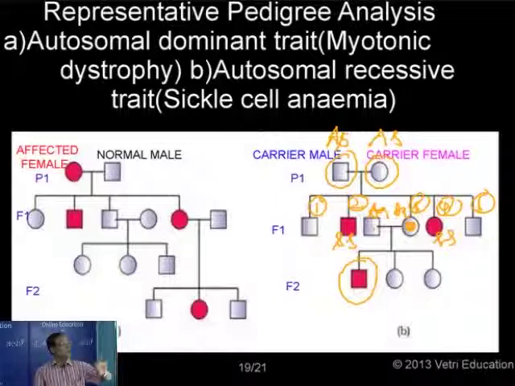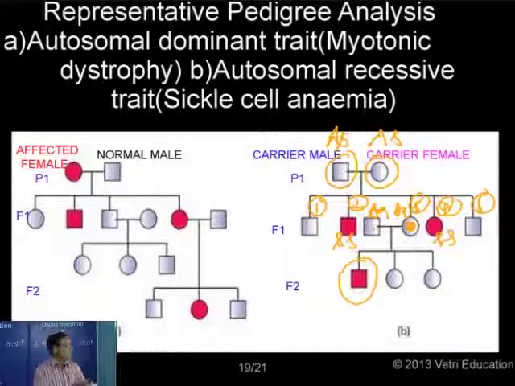So in the case of sickle cell anemia, if both the parents are carriers, then there is a probability of an individual being affected in the next generation, because the two recessive genes, the sickle cell genes, are brought together. And again, in the second generation, one of the males is affected in the family tree, or pedigree chart, which showed that these two individuals are also heterozygous. So remember that recessive characters are brought together only when both the parents are heterozygous or carriers.